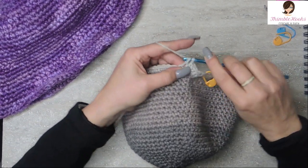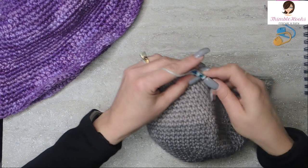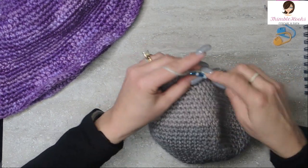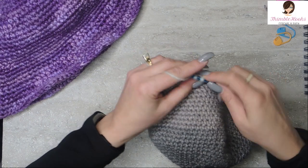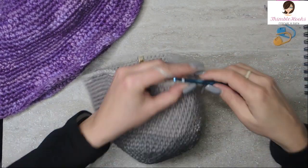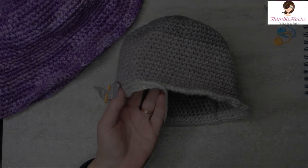So again, that was 1, 2, 3, and an increase, 2 in the same stitch. 1, 2, 3. And an increase, and all the way back down to the stitch marker, all the way around. Follow that 3 increase, 3 increase pattern. There you go, that was round 28.